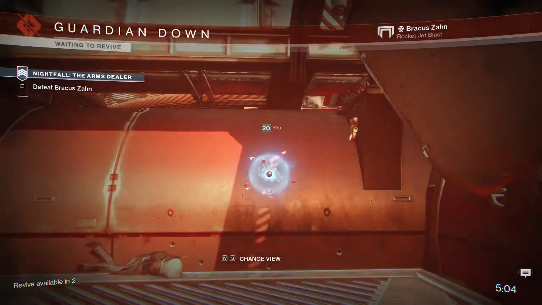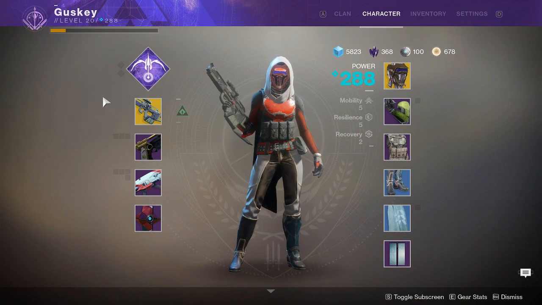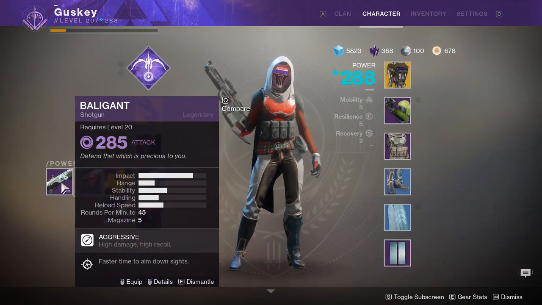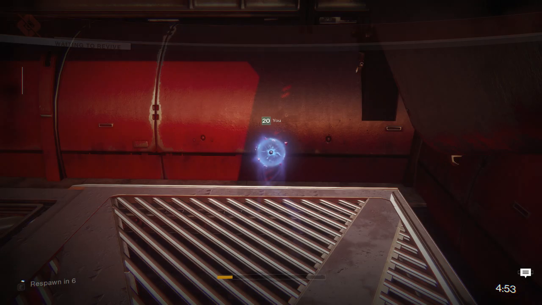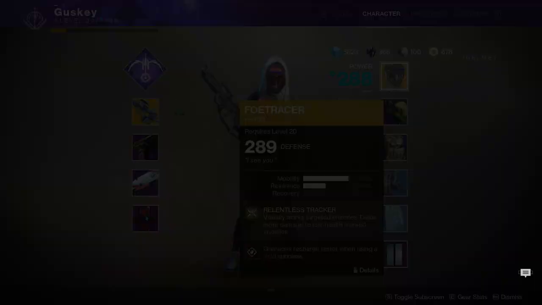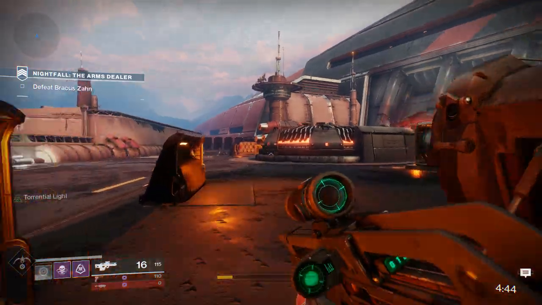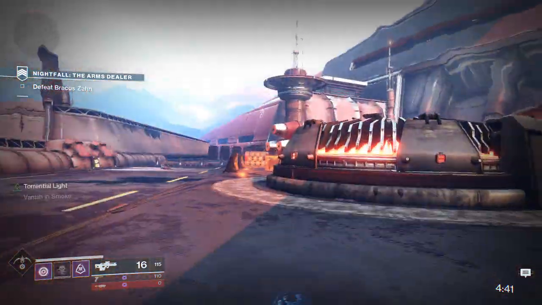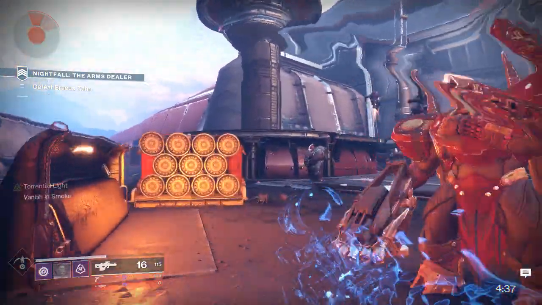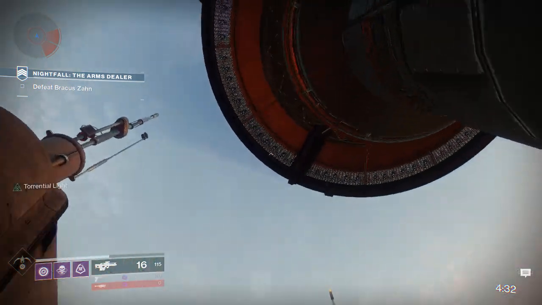If you haven't done your Nightfall this week, I guarantee you power level doesn't make much of a difference to this. I'm actually using a 280 rocket launcher when I've got a 294 fusion rifle, 285 shotgun and all that sort of stuff. Exotics, I've actually got Foetracer on, which actually does help with this. You do kill off mobs a little bit quicker, but again, it's nothing to be too crazy about. You can do this. I would say you can probably do this at like 260 power quite easily by yourself.